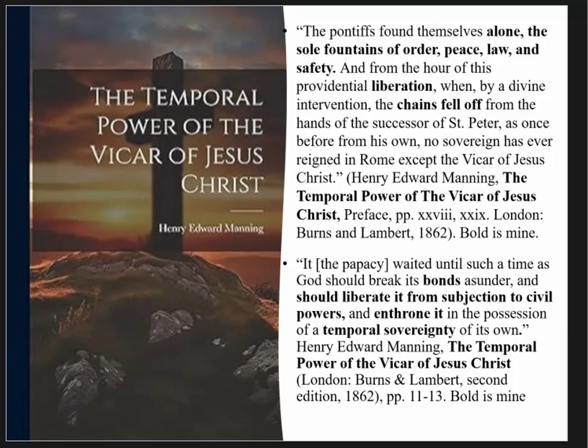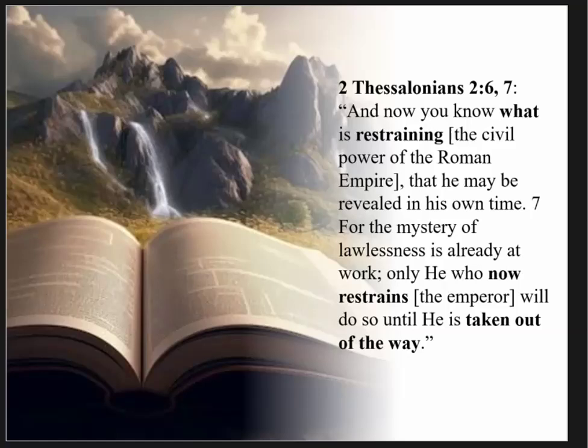Now, let's read 2 Thessalonians 2, 6-7. Have you ever read this verse before about this mysterious restrainer that needed to be removed for the man of sin to manifest himself? Now, this is cryptic language. The Apostle Paul had already referred to this removal of the civil power from the Roman Empire when he wrote about the removal of this mysterious restrainer. So who is the restrainer that gave the man of sin, which is another name for the papacy, also known as the harlot in Revelation, right? So the man of sin, full control.